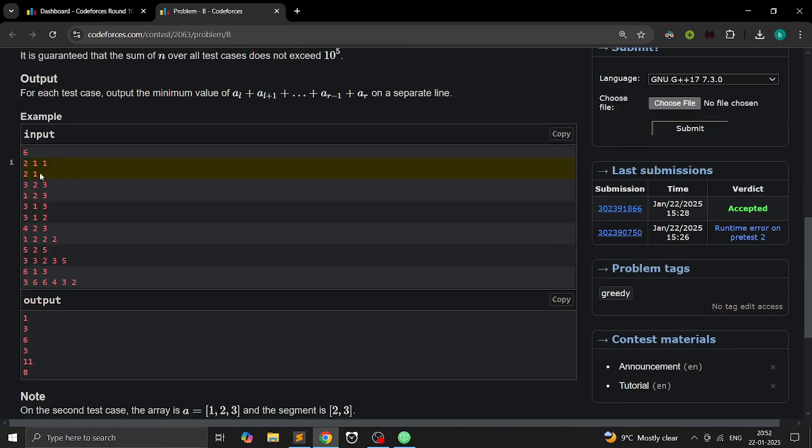If we look at the test cases, in the first test case we have two elements, 2 and 1, and LR is 1, 1. We can replace the element with 1 so that the resulting sum of the segment LR is 1. In the next case, the segment is this, so we can replace 3 with 1 so that the overall sum becomes 2 plus 1, which is 3. Here the segment is the complete sequence only, so no need to reverse. The sum would be 3 plus 1 plus 2, which is 6. Here the segment is 2, 3, so we can replace one of the two with 1, so the resulting sum becomes 2 plus 1, which is 3. Like this, we can compute the minimum for the segment LR.